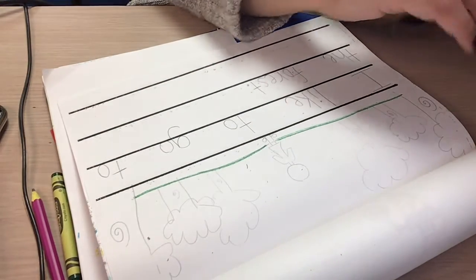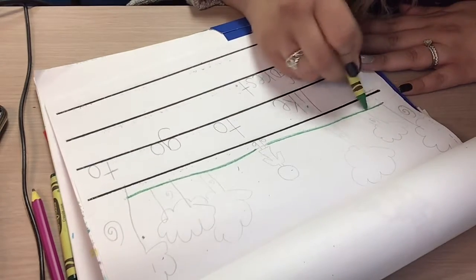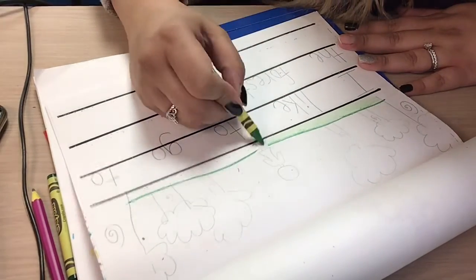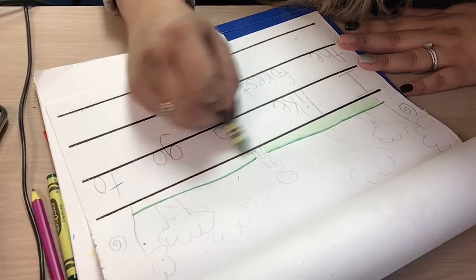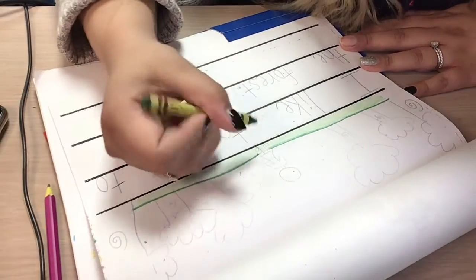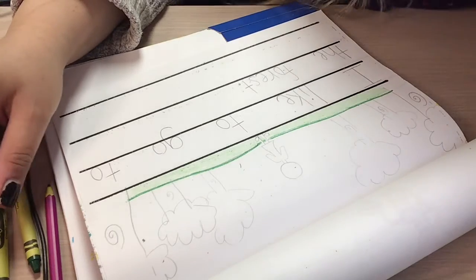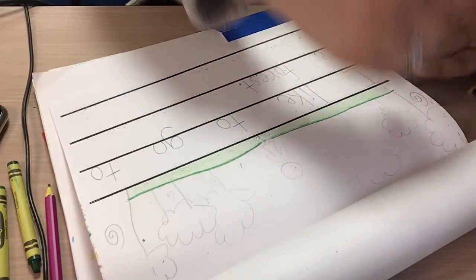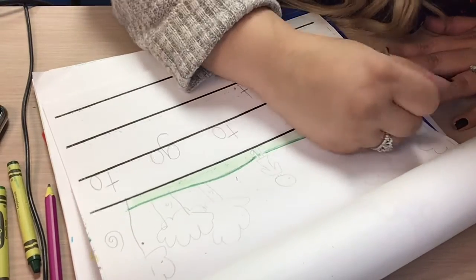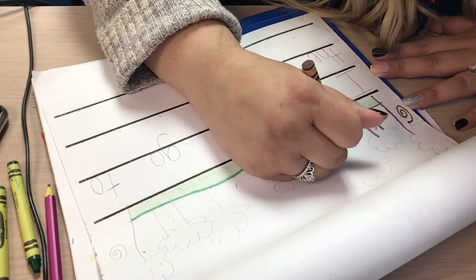And you guys, I have to say, I love seeing your drawings and your pictures and what you come up with, because you guys are so talented. I don't even think you need me to show you. And thank you for doing your work and working hard. Because my friends in person that did not follow along with the videos, I can definitely tell. And it makes things a little more challenging. You know what I mean?